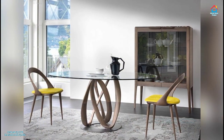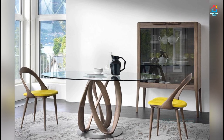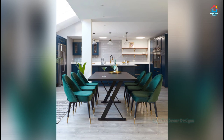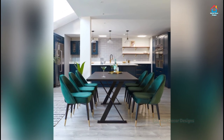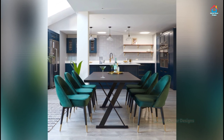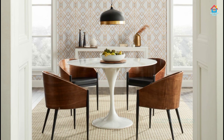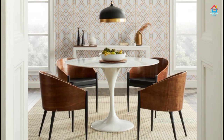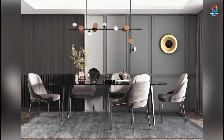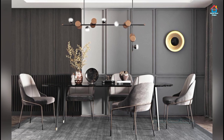We know that our dining room has four walls, but did you know that there's a fifth wall to decorate? Your dining room ceiling is an important part of your decorating plan. A chandelier is often the focal point for your dining space, putting all eyes on your ceiling. You can take advantage of that extra wall by adding an accent color, reclaimed wood, or even wallpaper. The ceiling is your blank canvas.